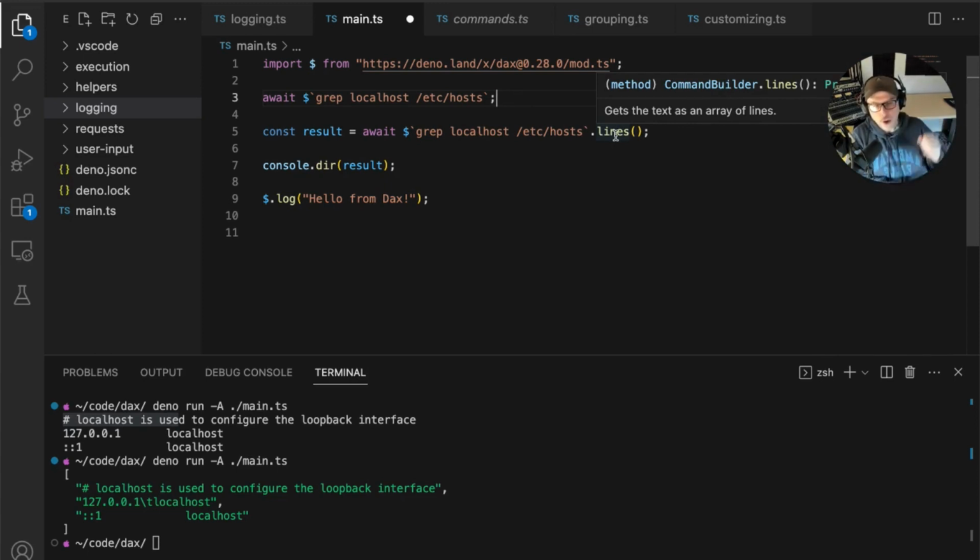If it's the logging system or a utility or something else that DAX provides, it's probably accessed with the identifier without the command there, or maybe it would take a command as an argument or something like that. So just keep that in mind as you're going forward with DAX as far as where you would want to look for things. DAX is written for Deno, so it's thoroughly documented and everything will complete right there in code. It's really easy to get around. So now that we know which way it goes where with DAX, let's jump into the logging system.